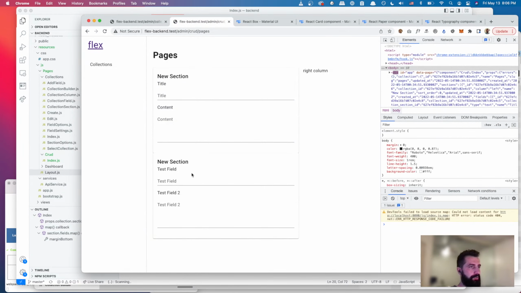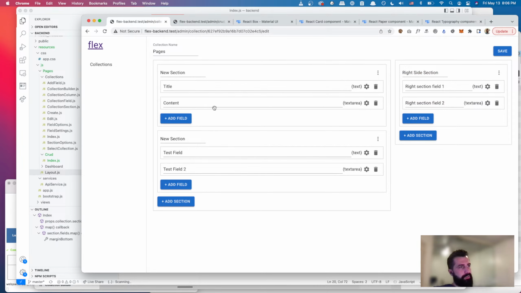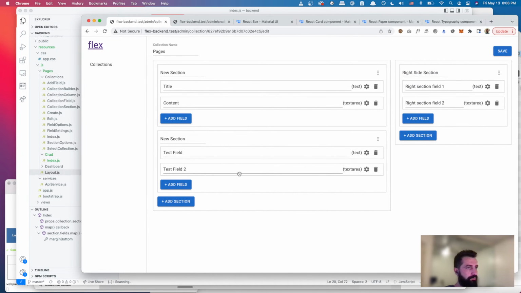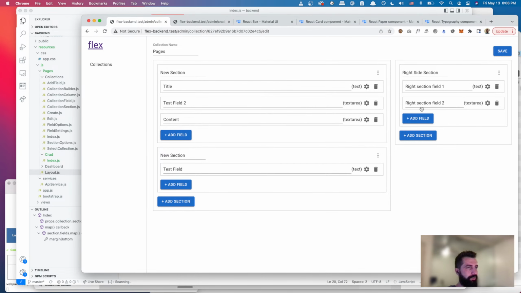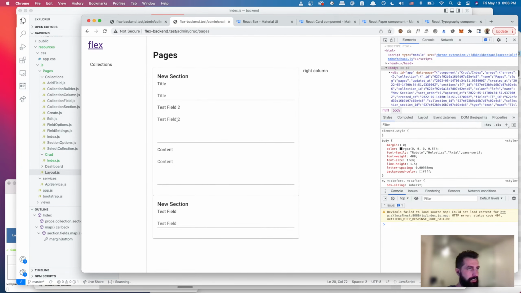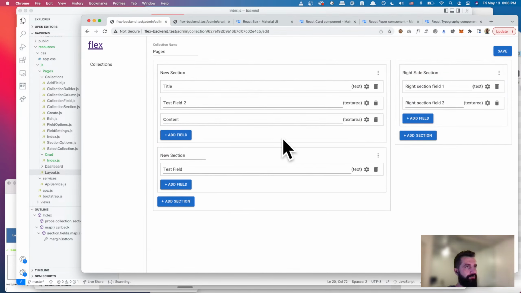What's cool is the dynamic nature of this: as soon as you update your collection builder, your CRUD form automatically updates to match it. Of course you can go in there, move fields around, add sections, remove sections, save, come back, and it's going to reflect whatever your collection builder has.